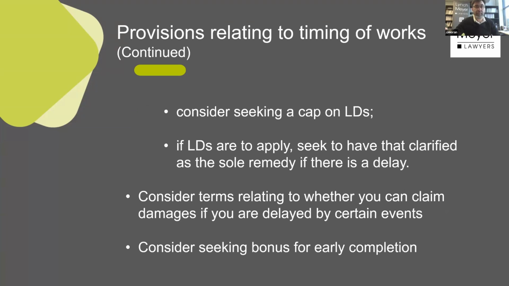One of the important things, if I can leave you all with one thing to keep in mind, is seek a cap on LDs. So if you've got an LD liability of a certain number of thousands of dollars per day, it can get up high pretty quick. So it's very standard to include a cap on the LDs. So you can say that my liability for LDs is capped at, say, 10% of the contract sum. So, if I can leave you with one thing, capping LDs, good idea.